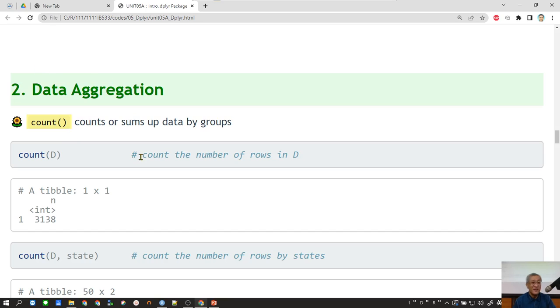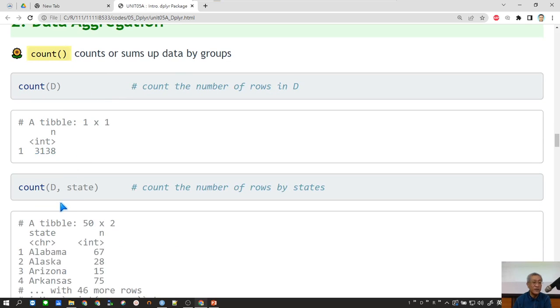If D is our table and I apply count to D, it will just return the number of rows within D. Counting a table means counting the number of rows in the table.